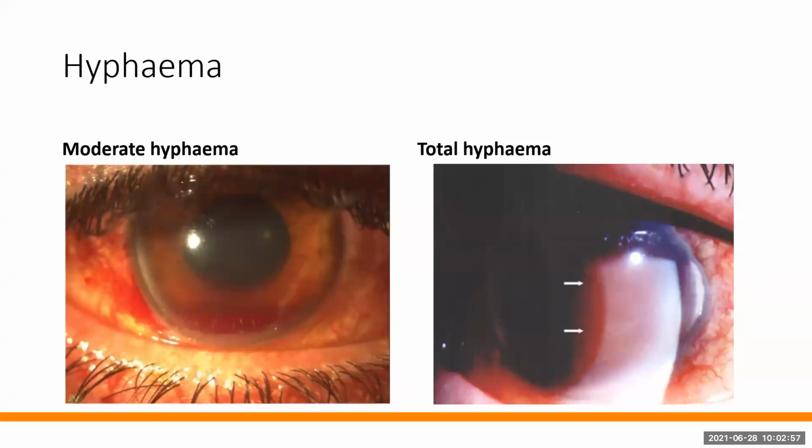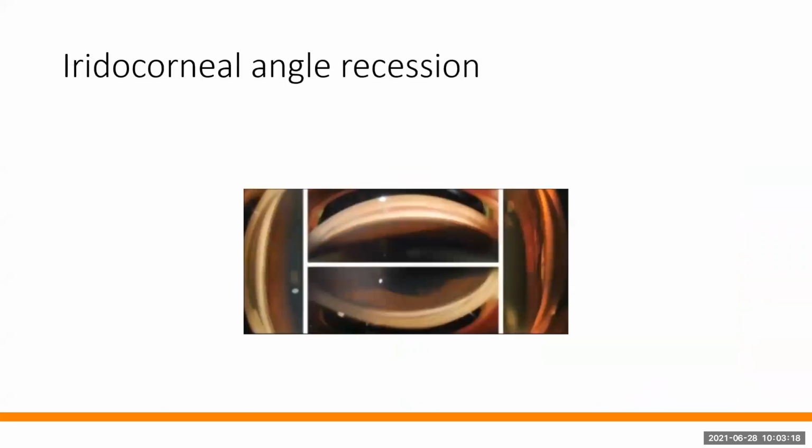The other condition that can happen after ocular trauma that requires urgent intervention is hyphema, where you get blood in the front of the eye. We can again see a fluid level, or a level of red cells collecting at the bottom of the anterior chamber. These can affect just a small portion of the eye, or they can fill up the front of the eye. The more blood in the front of the eye, the more likely you are to get increased intraocular pressure.